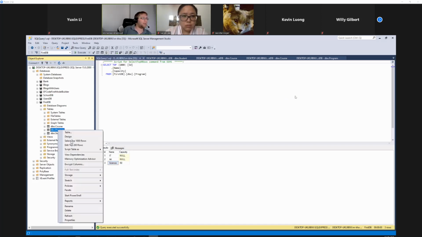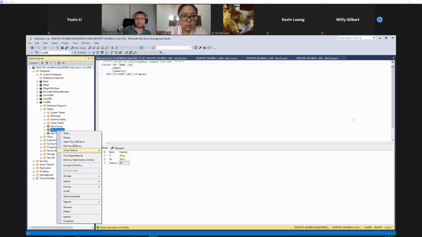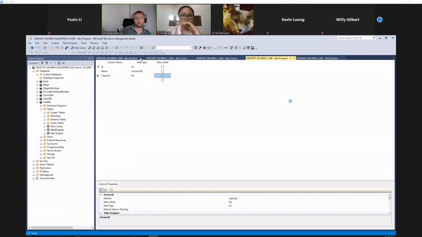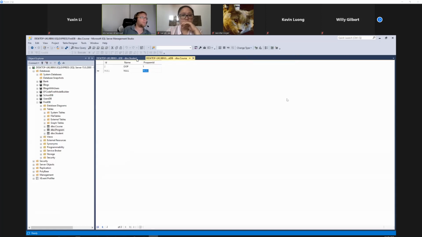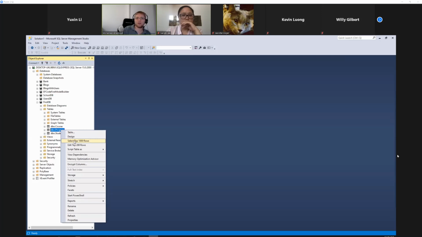Here you can either select, so you can view things, or you can change them. Select is only if you want to see stuff. If you want to change it, you can go with the edit. Now you can change values. Okay, so that's the difference. Most of the time you just want the select, you just want to see stuff. Okay, let's close everything here. So in any table you have either select to see the results or edit to edit them.